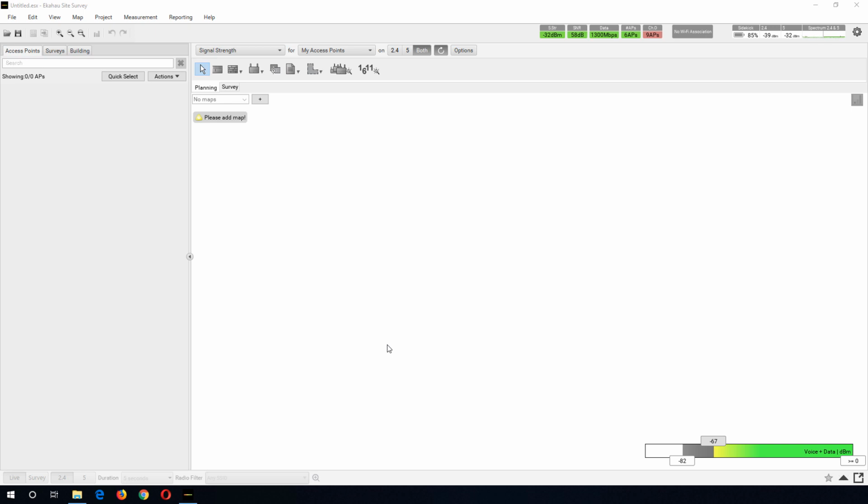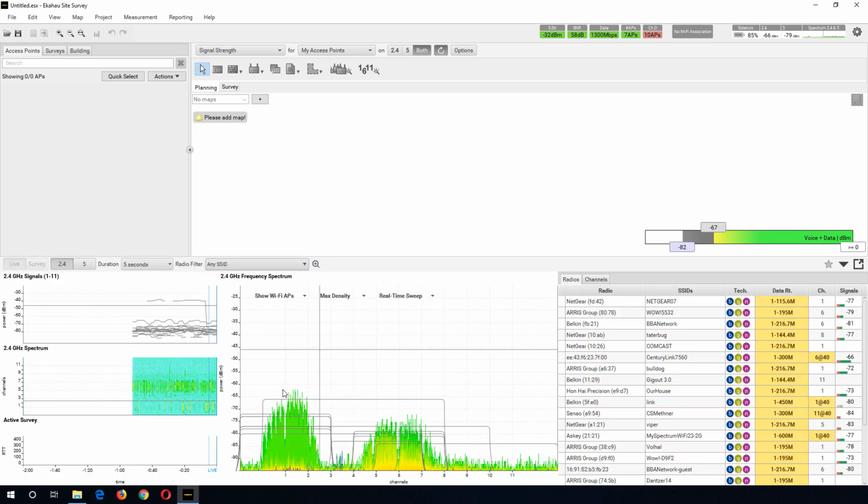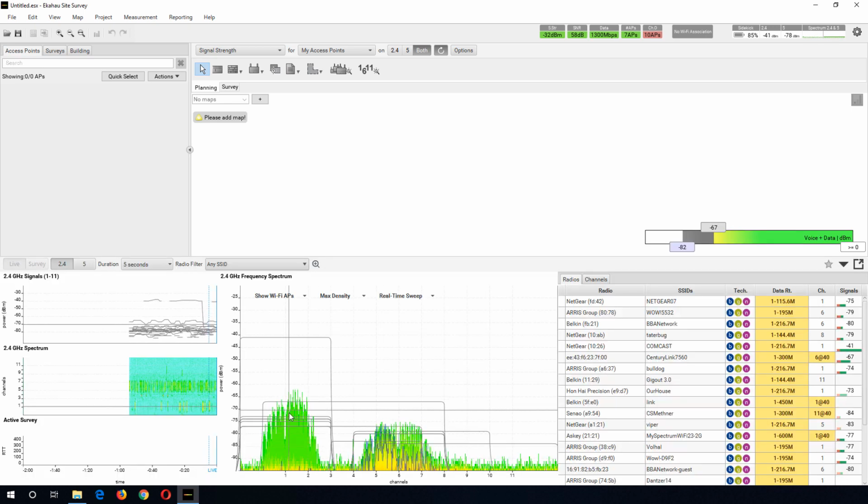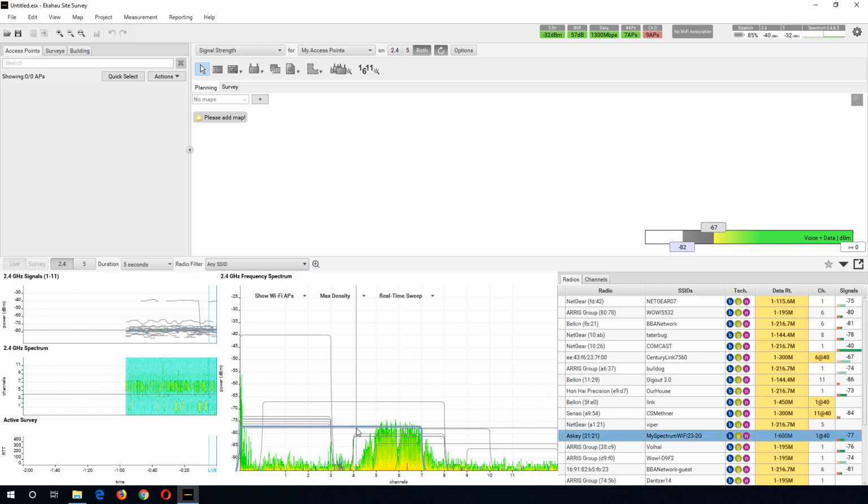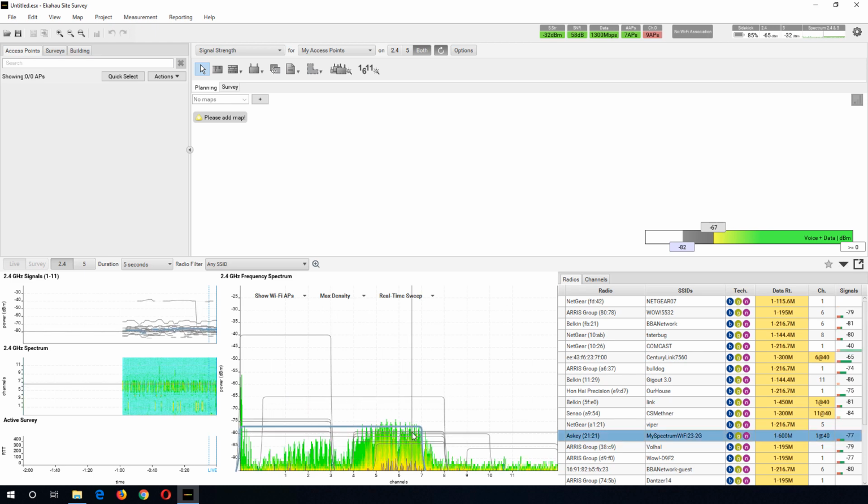In this demonstration video, we're going to look at using Ekahau Site Survey to create a basic plan. Now, this tool is one of the more advanced site survey design tools available, and they do also offer some add-on hardware to go with it. For example, if you get the Ekahau Sidekick, you will have the ability to see some very good detailed spectrum analysis built right into the tool.